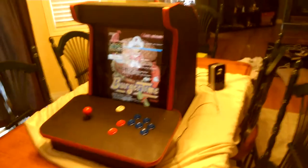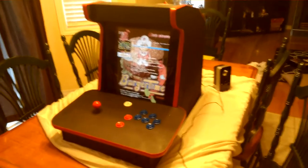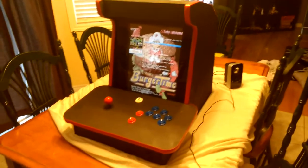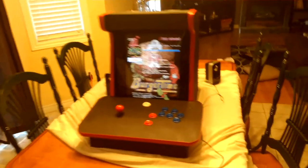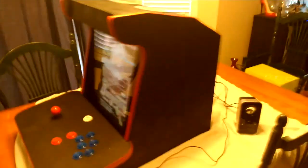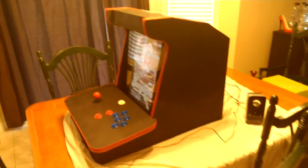Last time I showed you, it was not very aesthetically pleasing, but very functional. This is the aesthetic and functional version. So in this one, basically what I've done is I've obviously painted it, which you can see. Just matte black. I haven't done laminate yet. That's something that I do want to do, but I might hold off. It looks pretty good without the laminate, to be honest.